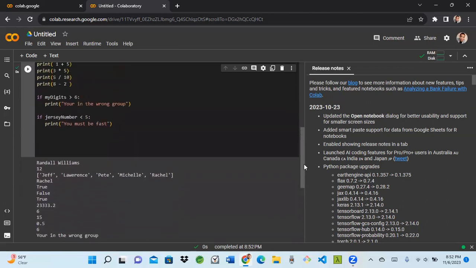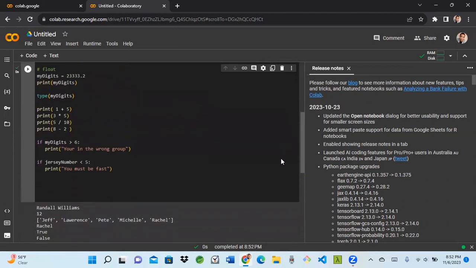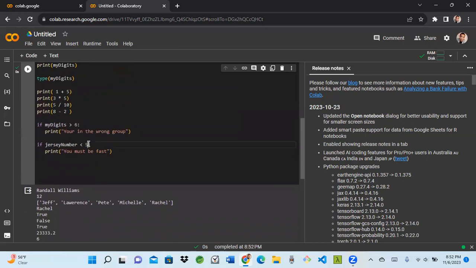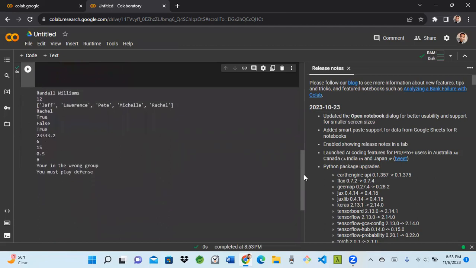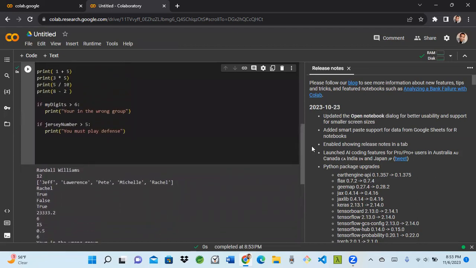So it's not going to print. As I said, it's 12. But if you say it's greater than 5, you must play defense. And as you can see, it does print out.